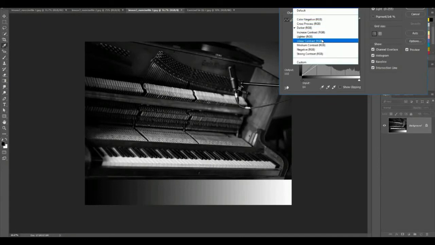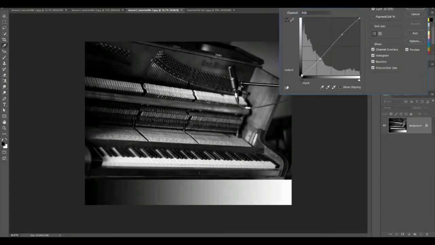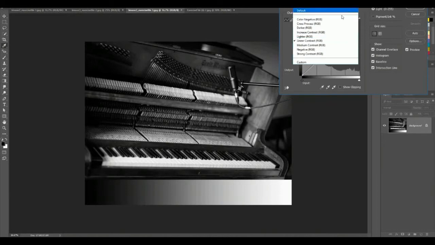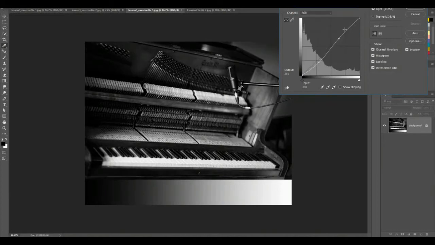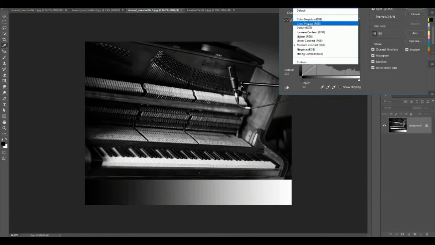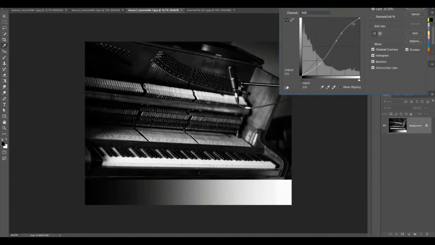We can use a linear contrast, which gives us what we call an S-curve. I know it doesn't look like an S, but it's called an S-curve, and S-curves are used for making contrast in your image. Okay, so let's just go back. Here's a strong contrast so you can see how the image changes with a full S-curve in here.